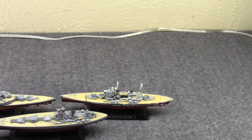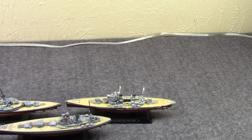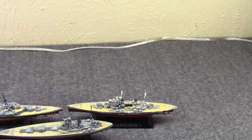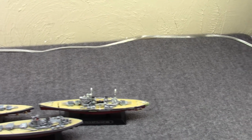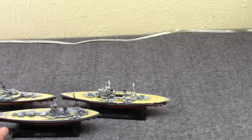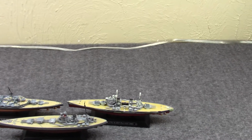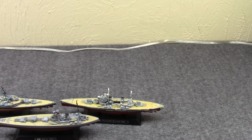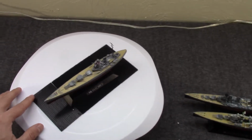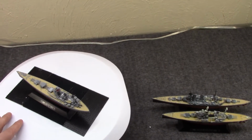Now these were the first so-called treaty battleships built in the world, and that means they were built to conform to the 1922 Washington Naval Treaty, which put constraints on them, but also avoided a naval arms race, at least for a time. So yeah, let's get into the design a bit and talk a little bit about the histories of both of the ships. So, the Nelsons have a very interesting, very unique profile.